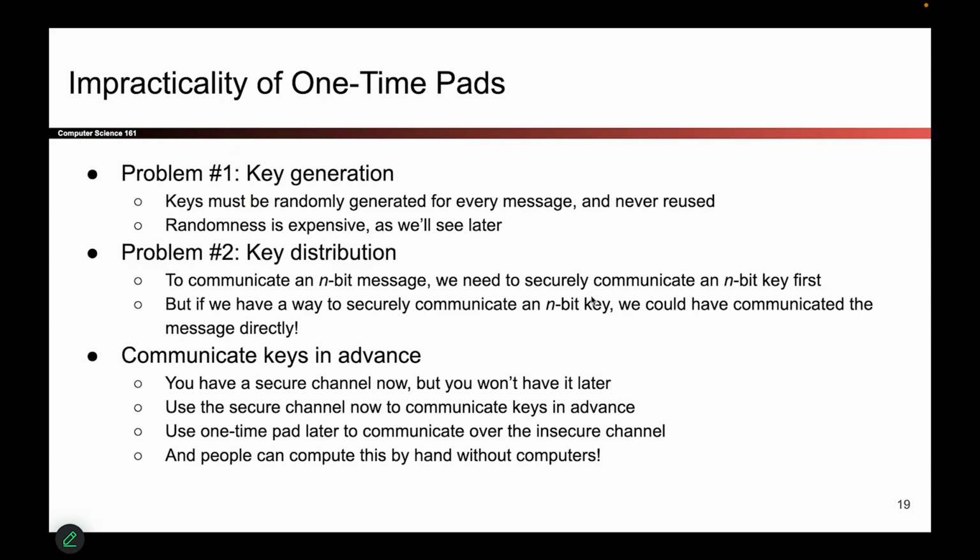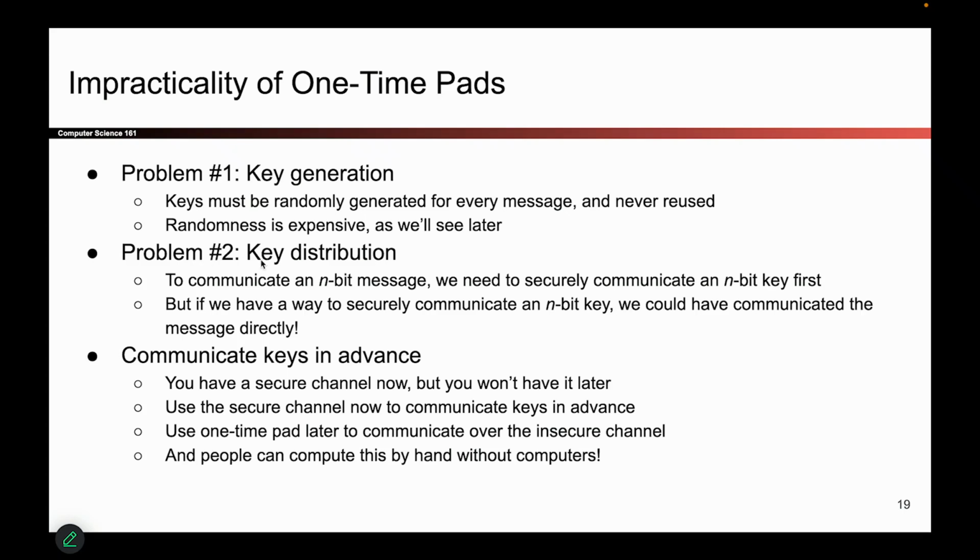And this opens up a kind of silly question. If Alice and Bob are already going through the trouble of communicating this secret key, and they have this way to securely communicate a key, why don't they just use that thing to communicate the actual message? This is kind of a silly point. But if you're already generating a key, and you're going through all this trouble of securely sending the key, why not just securely send the message? Who needs the one-time pad?